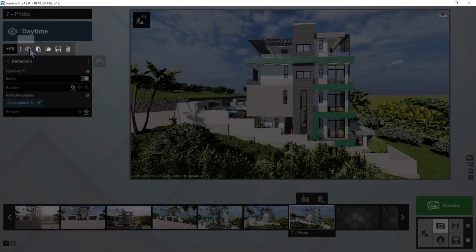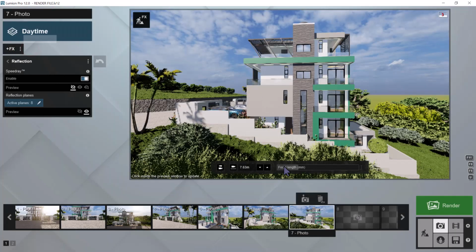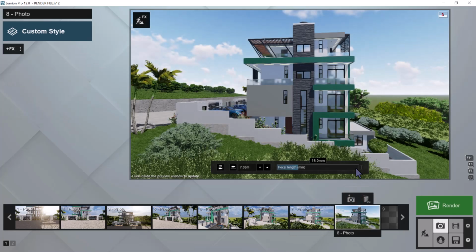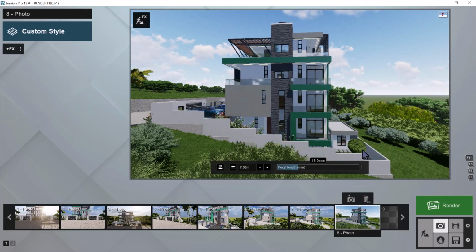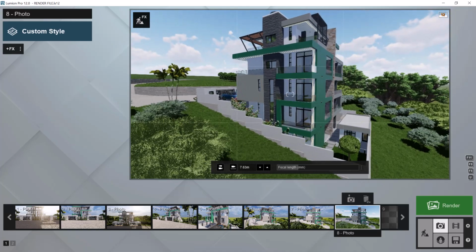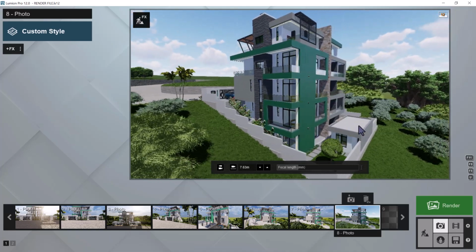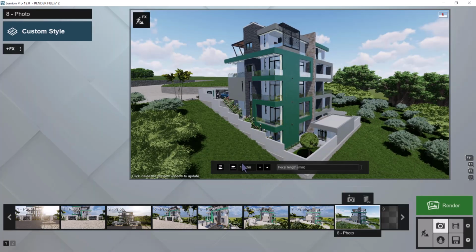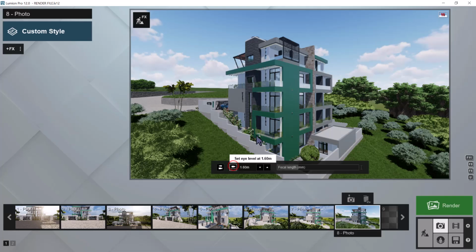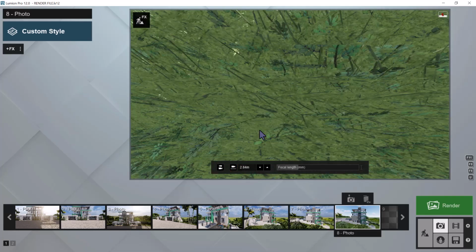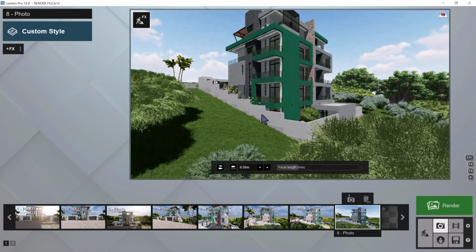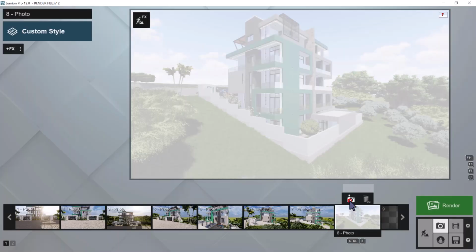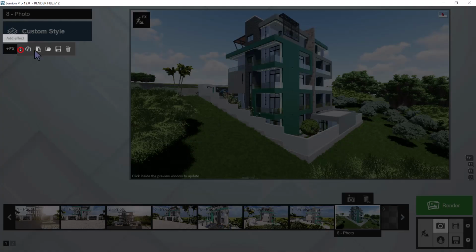I need to copy this one. So I need another picture of this perspective. Let me check. Okay, this is it.